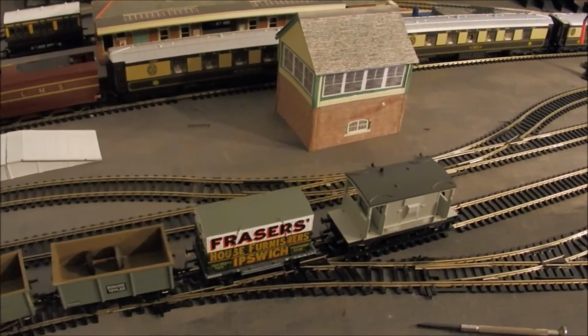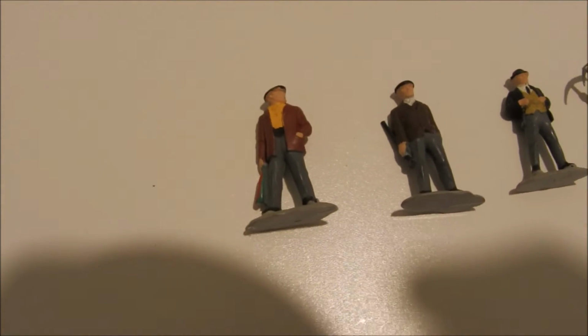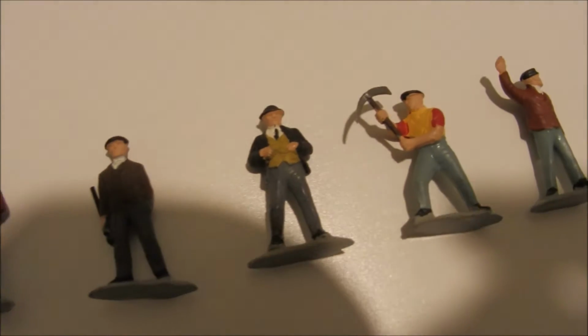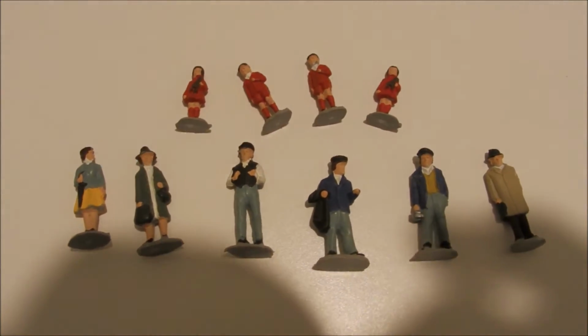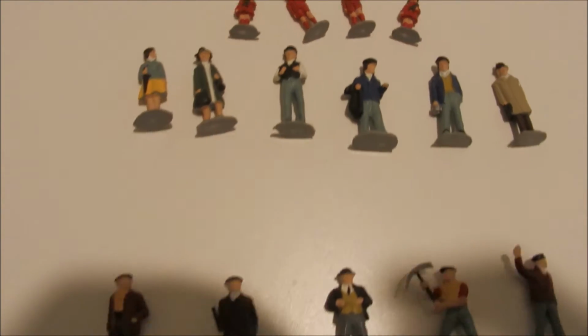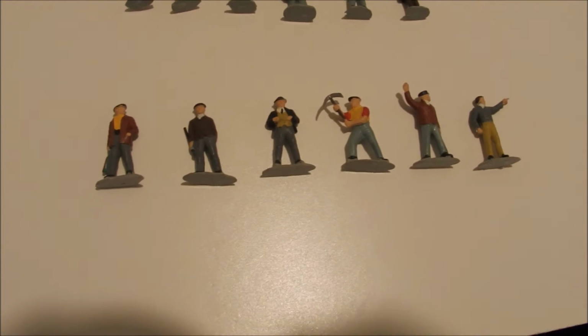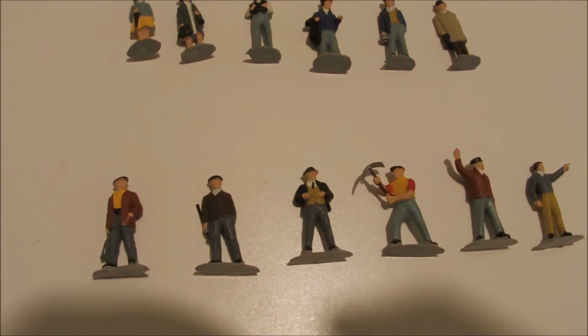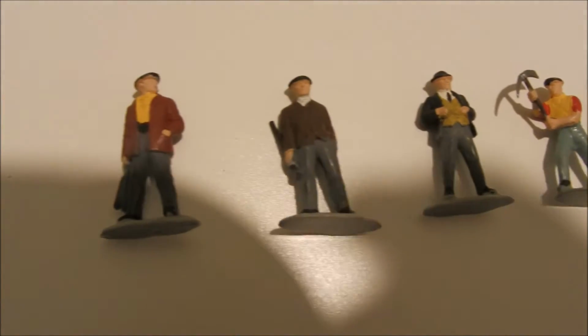Right, thank you all. Right, as you can see, we've got lots and lots of little people. I managed to get these off eBay. They come in 2 packs. So that's a lot from the first pack, and I think they were £4. Then the bottom set is about £4 and a couple of pound postage. Really great bargain. You're not going to get a better price for the quality, and these are really nicely done. So hopefully you'll see them around the railway pretty soon once we get them glued in somewhere.